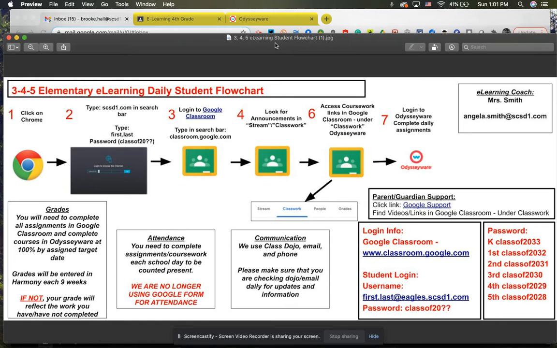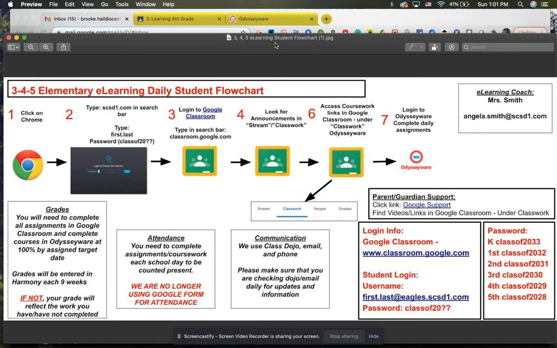Before we get started, as one other reminder, make sure that your student is creating a structured daily routine. They need to be getting up, getting on, working. They need to be spending anywhere between 4 to 5 hours a day, just like if they were coming to school. So I know that we want to stay up late, get up late, but if we can get those students into a daily routine, it will be more helpful and help them be more successful.